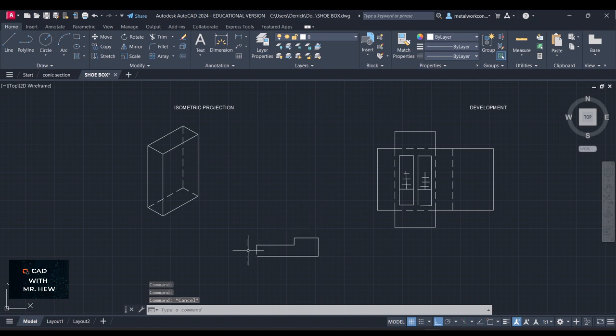While this part of the shoe, this part of the shoe, this part of the shoe, I hope you can see, this part of the shoe would tell us how wide this space is, right?